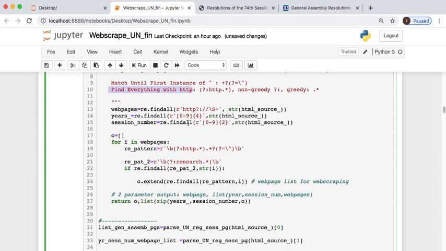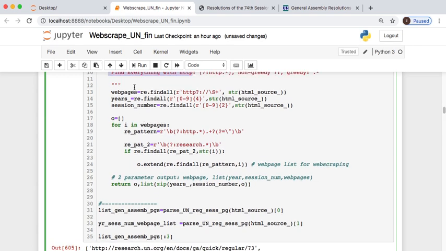So that's what's going on here. So we're finding everything that has a HTTP string. I'm also taking the years, which are from 0 to 9, and we're taking 4, so it's going to be like 2003, 1995, you know, like the 4-digit year. And then we're taking the 2-digit code, which is the session number.